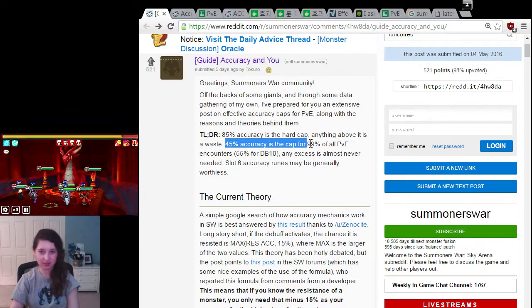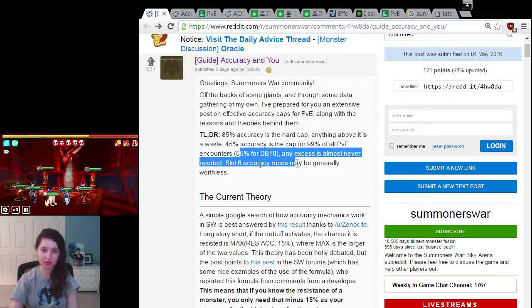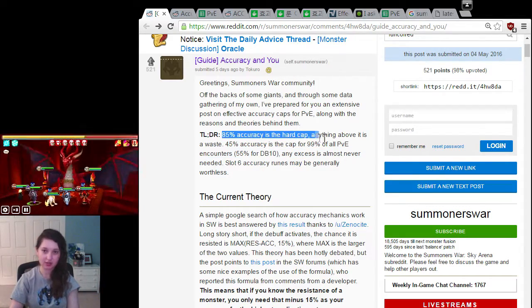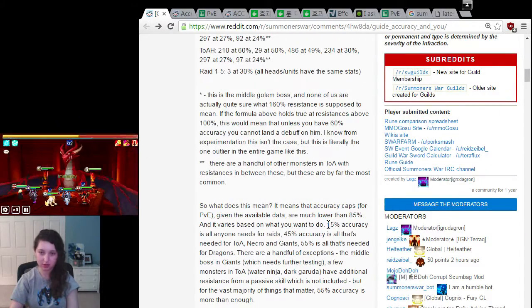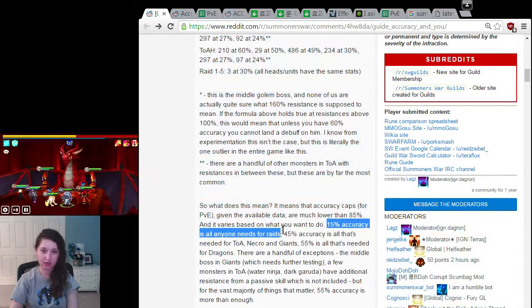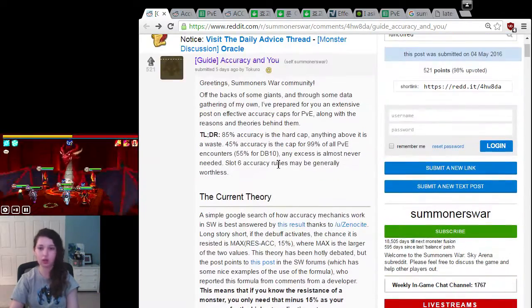45% accuracy is the cap for 99% of all PvE encounters, 55% for DB10. Any excess is almost never needed. 85% accuracy is the hard cap, anything above it is a waste, and then if we scroll down towards the bottom, 15% accuracy is all anyone needs for raids. That's the TLDR for that.